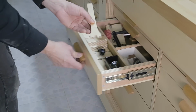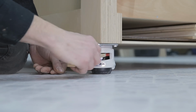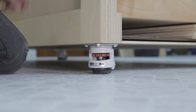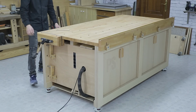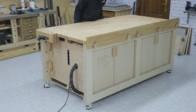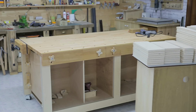I've also installed these wheels sent to me by the manufacturer Caster HQ. I believe they are the perfect complement to this bench. By turning a gear, I can raise and lower a rubber pad to activate and deactivate the wheels, which will definitely be useful in order to provide stability or mobility to the bench when necessary. They will also allow me to level the bench when it's going to be in a fixed position for some time.